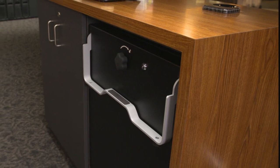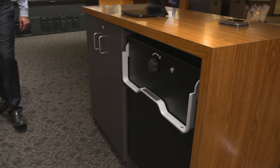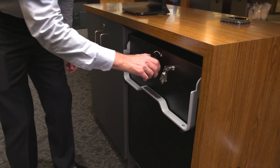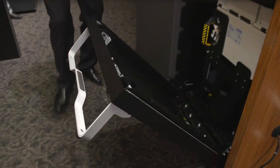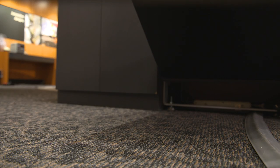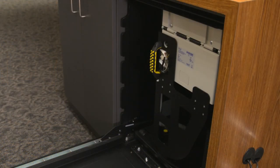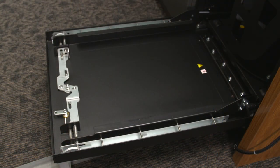Service and maintenance happens from the employee's side. To open the embedded model, we'll go around to the back of the unit. As we open the door, we'll highlight two features that add safety and security. First, the automatic damper system lets the door open smoothly into the correct position, avoiding the door simply dropping onto the floor or onto someone's feet. It also ensures the correct position of the door so the inside cart can be moved out easily. Second, the secure locking system of the PayPod Embedded door provides four locking points on each side to securely close and lock the system while in operation.